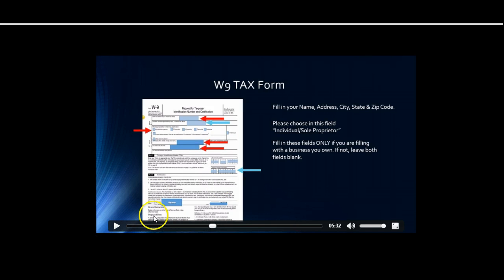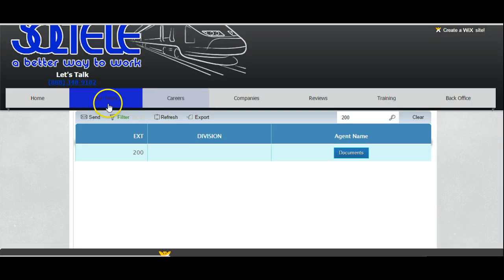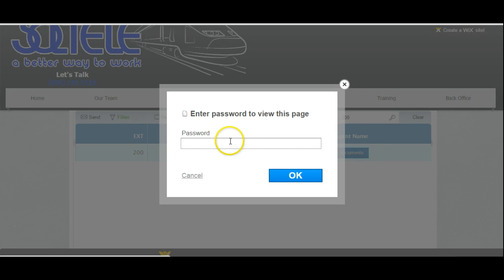So let's go ahead and get out of this video section here and go back to our website. Okay, and now we're back on the site. We should be on this page. I'm going to go back to the home team here. Well, actually, when you're on the site and you want to register them for training, you simply want to click on the training button. It's going to request a password, okay, and this is something that they could do or you could do if they're having problems doing it, okay.